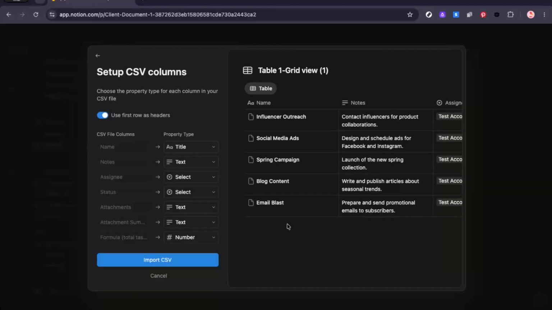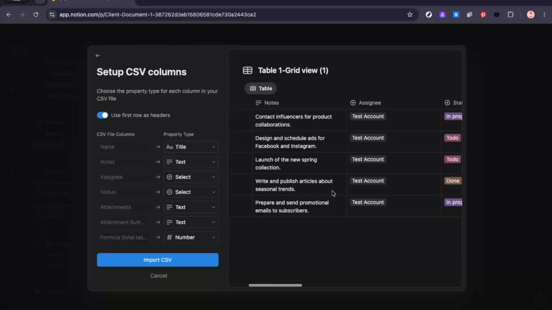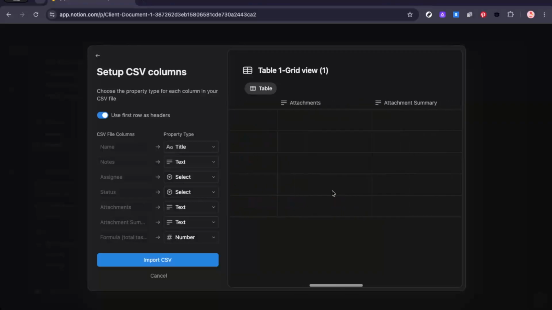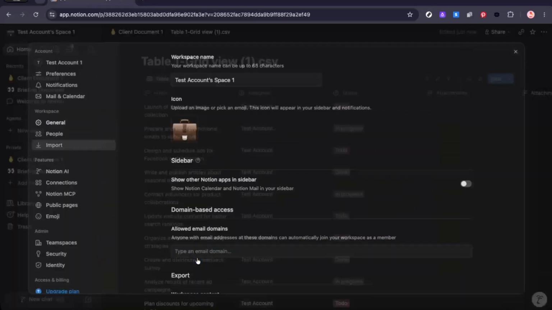Once the file is selected, click Map CSV Headers. This step is helpful because it lets Notion recognize and organize the column headings from your spreadsheet. In other words, it helps make sure your data lands in the right structure once it's imported. If your spreadsheet has clear column titles, this part should be quick and smooth.